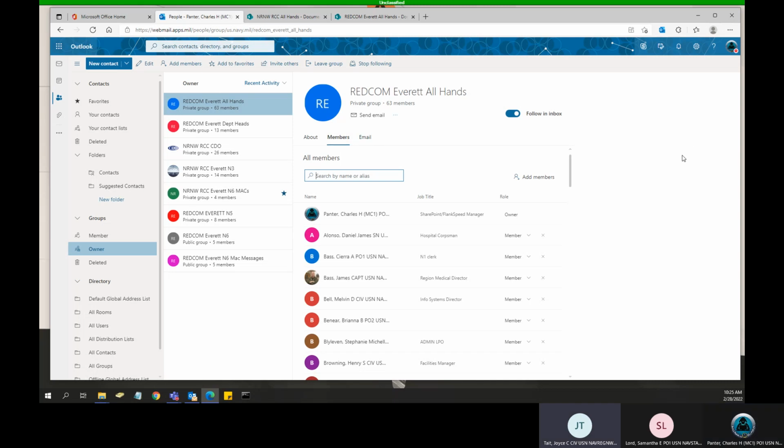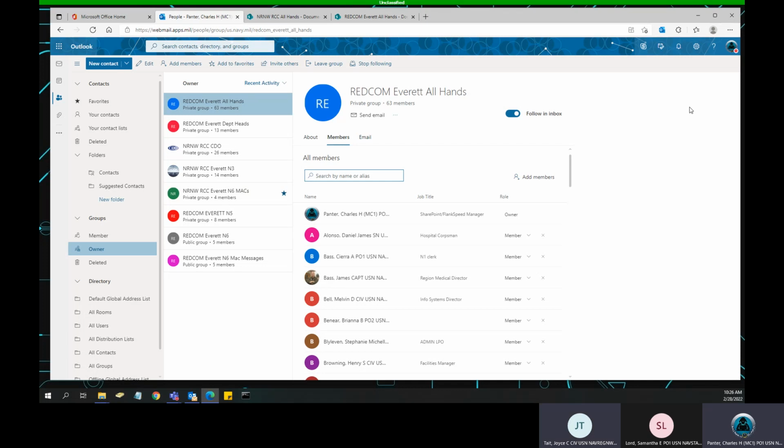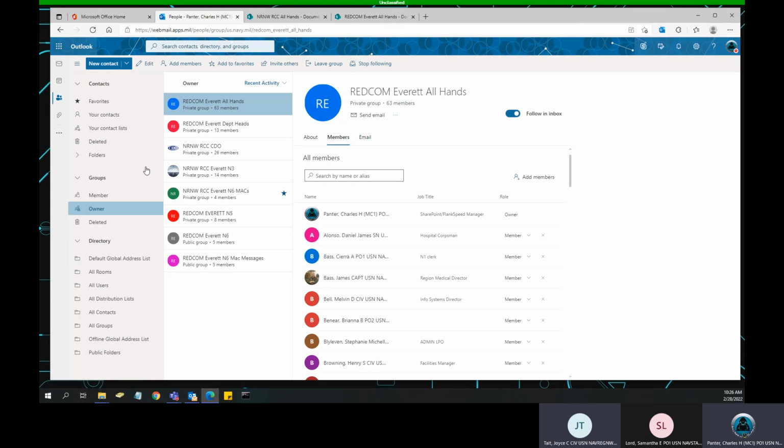Is the old NRNW one still working? It does still work. We are trying to point everybody to the new ones, but they both still work. Will they always still work? No, the old ones will eventually go away. There isn't a time frame on that yet, but we're assuming it'll be next fiscal year at the earliest.